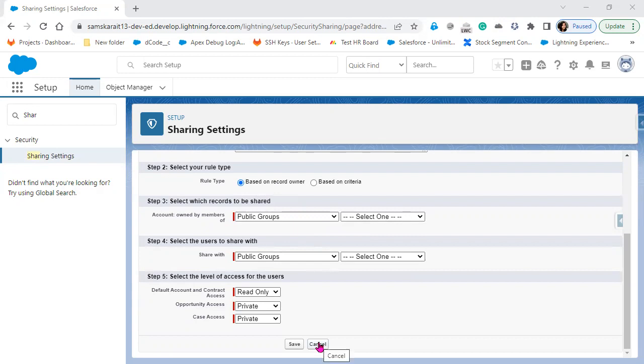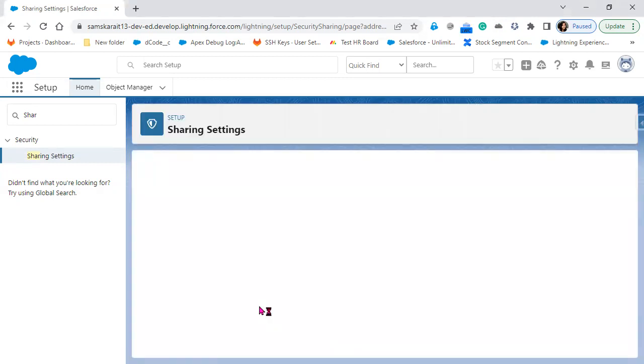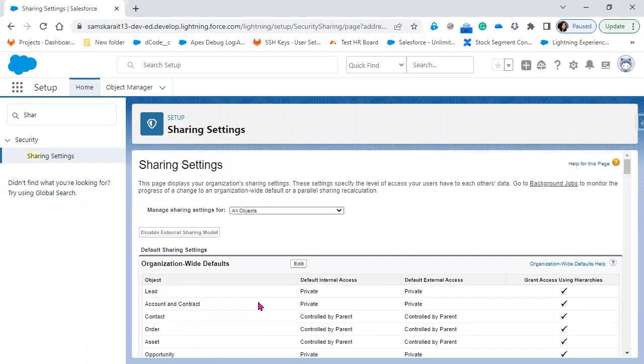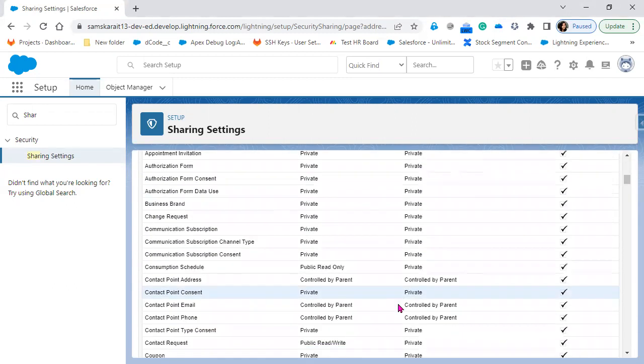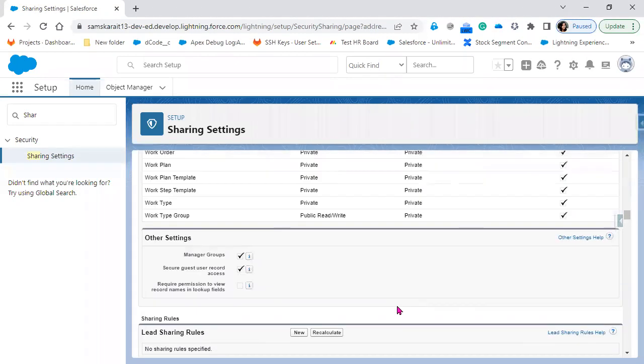So in real time, which one do we use, role based or criteria based? In real time, mostly we go with criteria based. Very little, maximum 2% or 3%, goes to owner based.